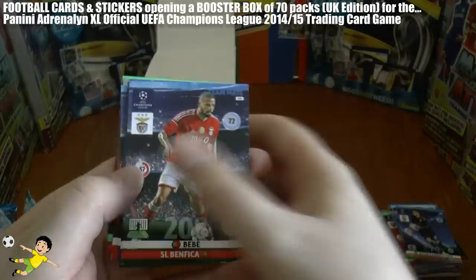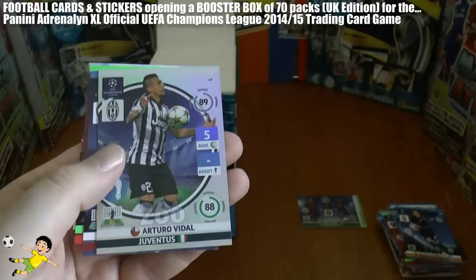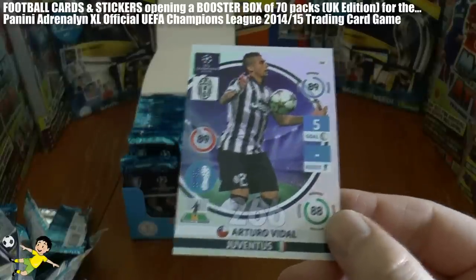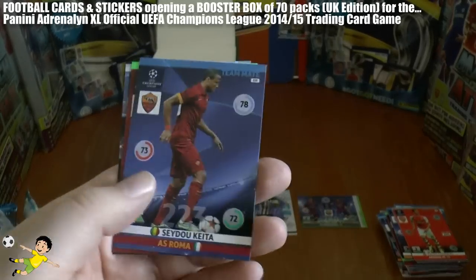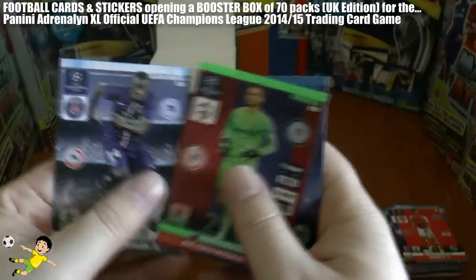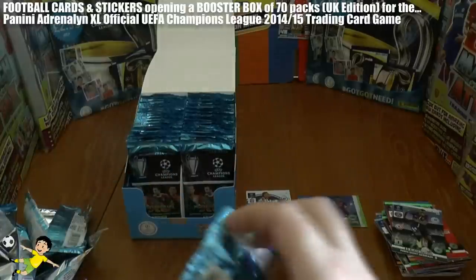Next pack is Bebe, Dani Alves, Willian, Gonzalez, Callum Chambers, ooh, cool, and Arturo Vidal, Game Changer card. The Game Changer's actually nicely designed. I quite like them and the Double Trouble so far. Absolutely despair on these base cards and master cards especially, which just look exactly the same as the base. There's Akinfeev and Matuidi making up that pack.